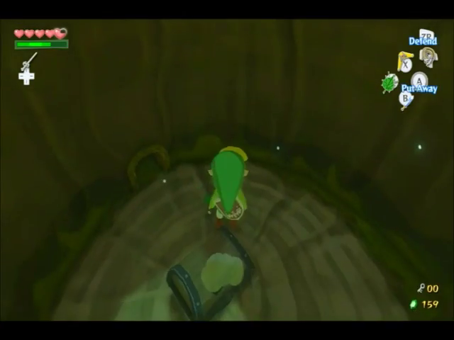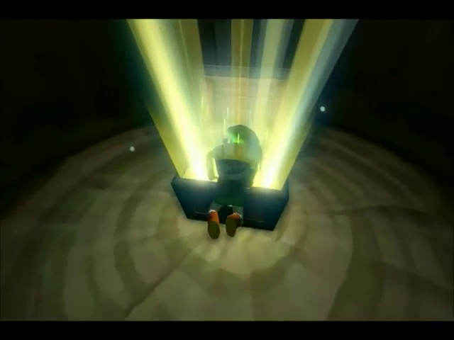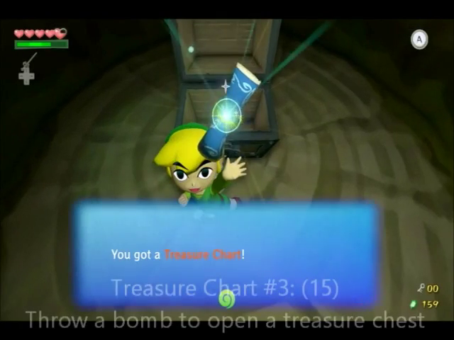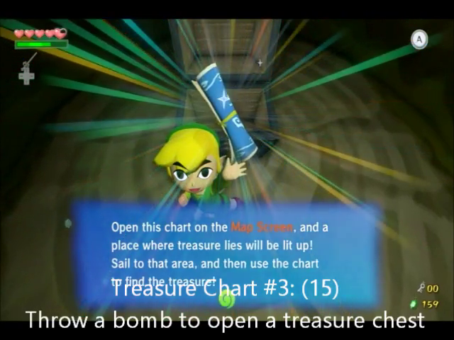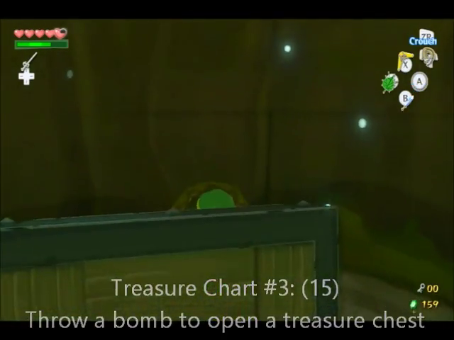Now, the reason why we went through the bomb down here was because there was a switch right here. It's one of those blue switches that disappear when you get too close to it. So that's the reason why we wanted to have a bomb near it. But anyway, we now have a treasure chart. Hooray! Very soon we're going to explore the locations of these treasure charts.